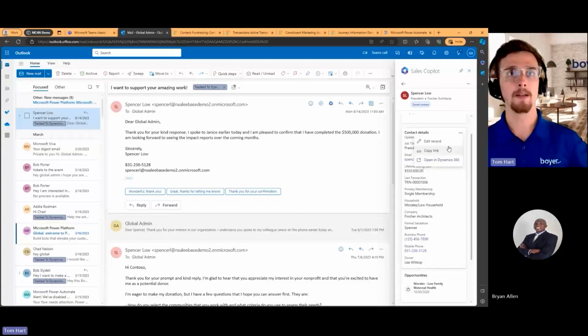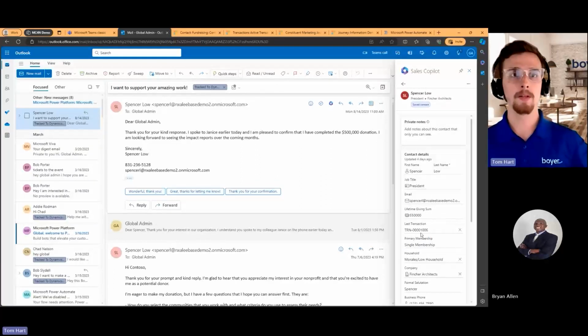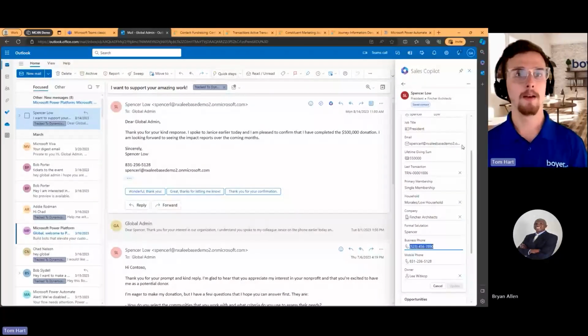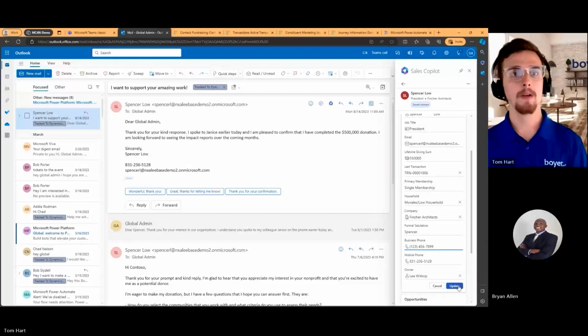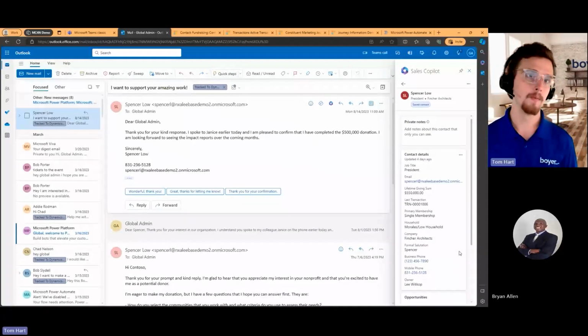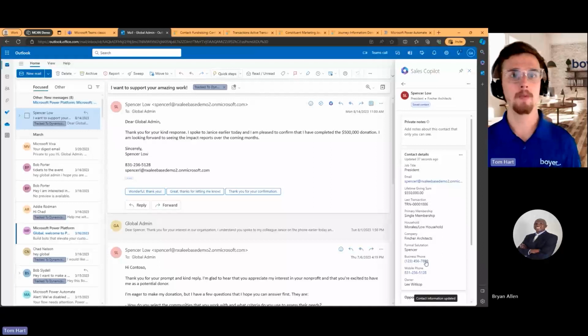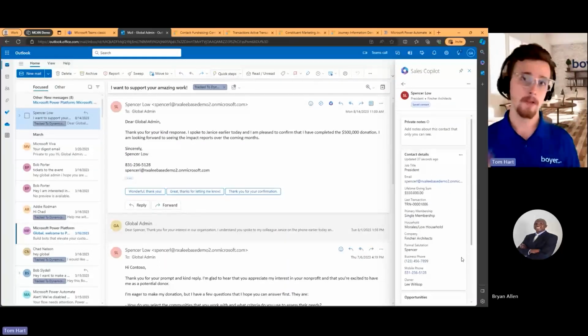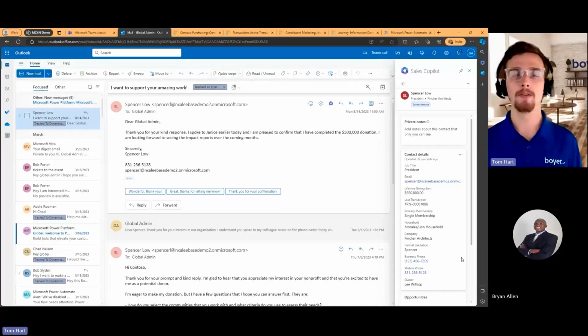So I can click into Edit Record, and now these fields become editable. And maybe I've got a different business phone and it changed to 99 at the end here. I can update that, it'll think, and then give me a confirmation that the update has been completed. We can also configure this if you don't want everyone in your organization to be able to update these records. So just like many things in the Microsoft world, permissions and security can get very granular as you need them.